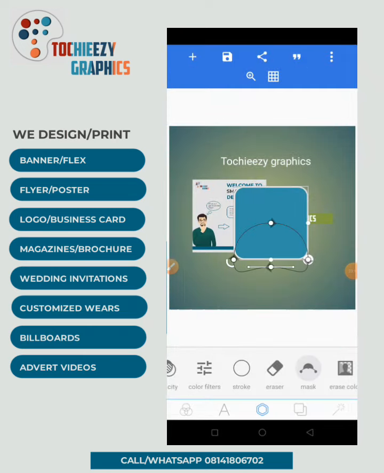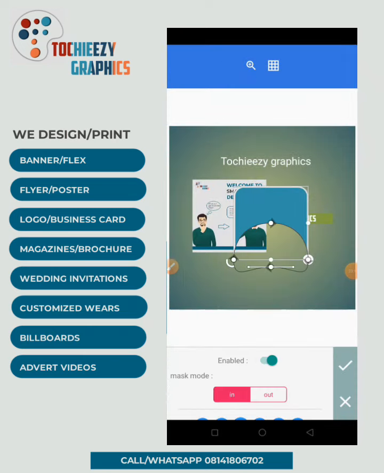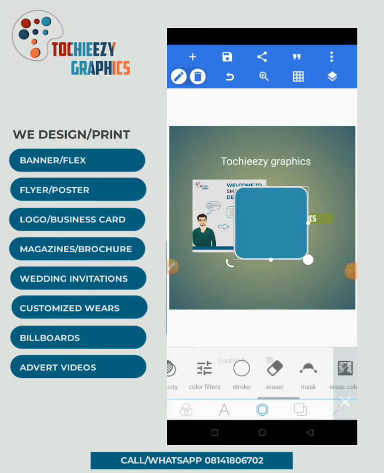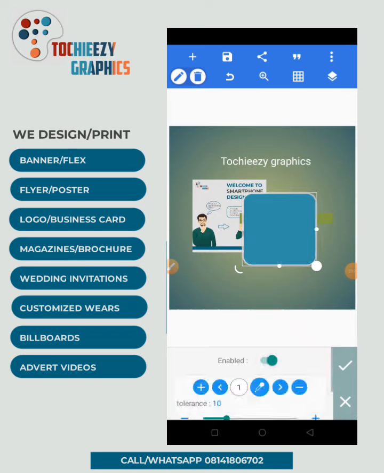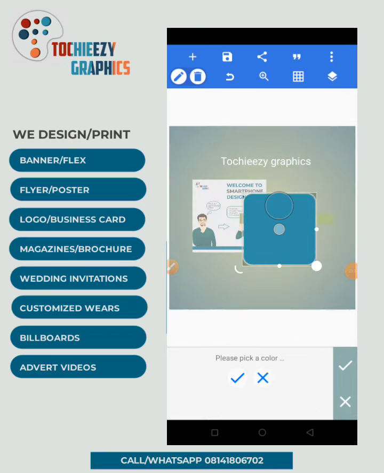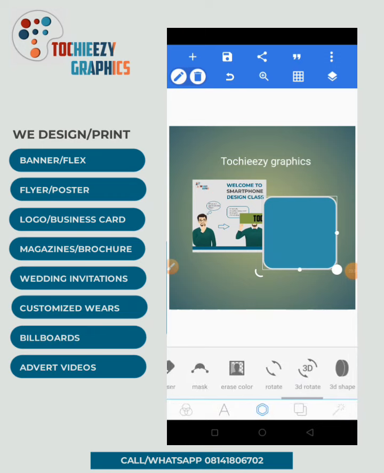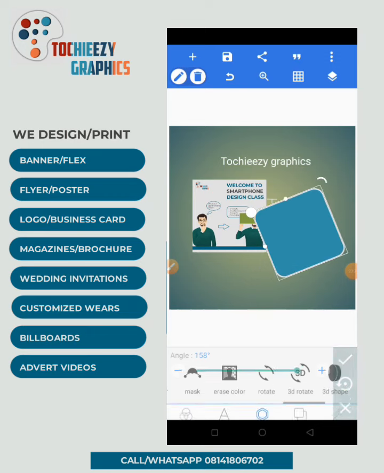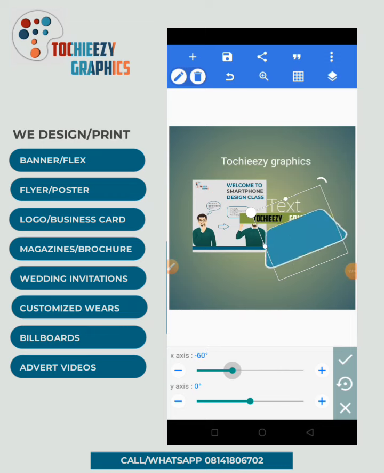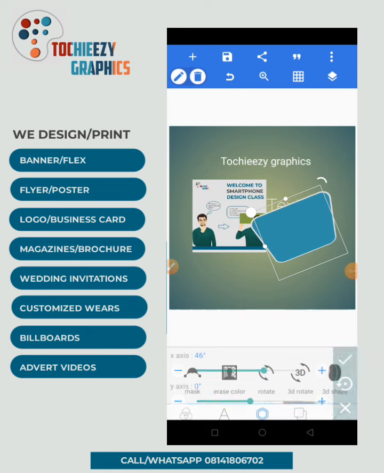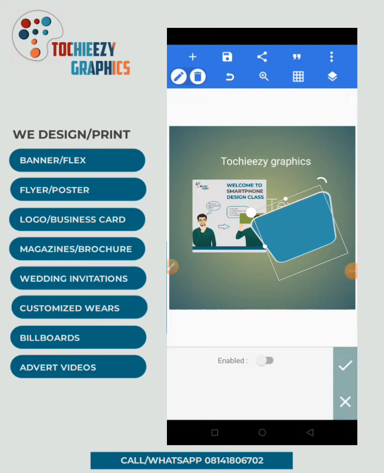Undo. Then the next one is the marks, for those that want to be creative with their design. Then here is erase color. Let me erase color now. You see white has gone out. If I want to erase blue and leave white now, using what the erase color does. So this one is rotate. It's 3D rotate. So it's making it a 3D shape. Click on it, you can see that it's now in 3D. You can either increase or reduce.